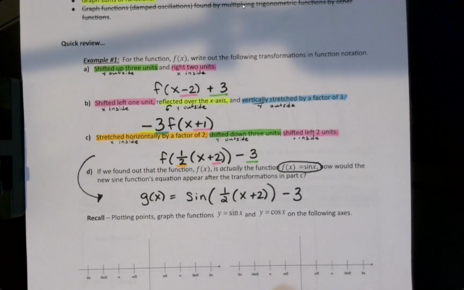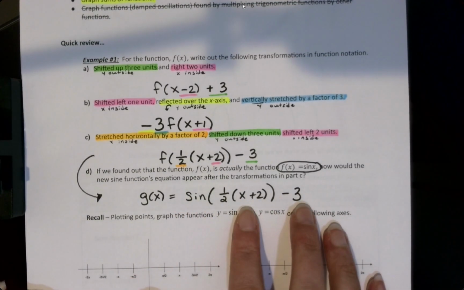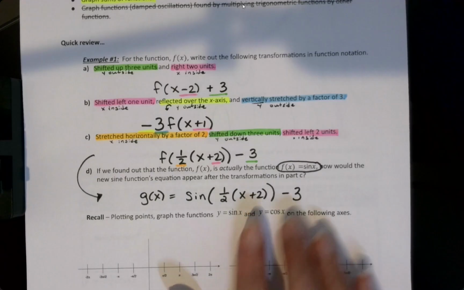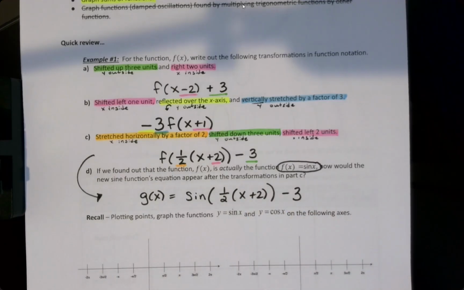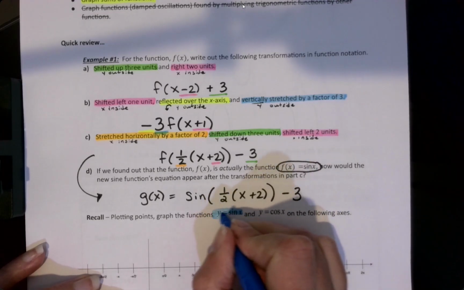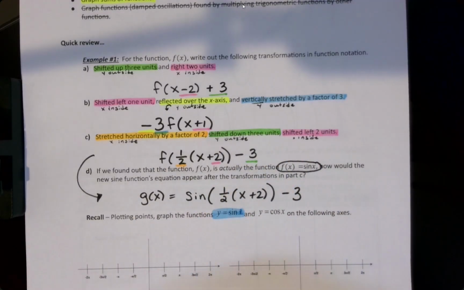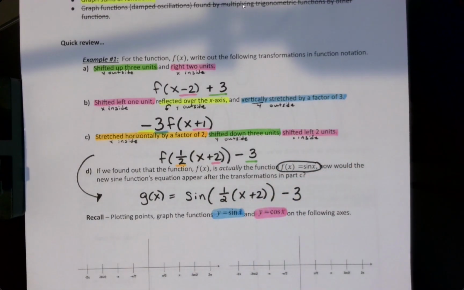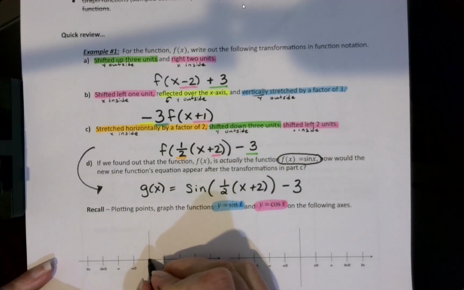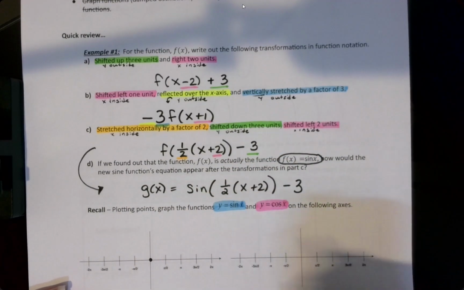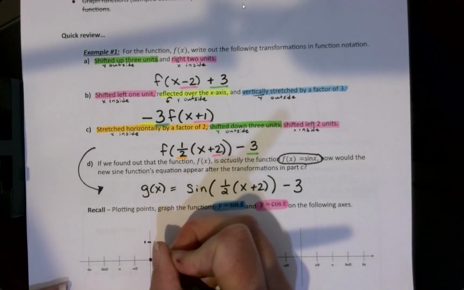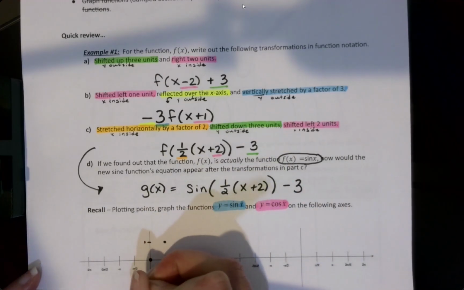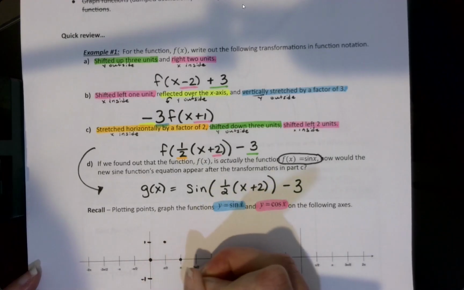In order to make a sketch of this by hand, I did use decimals to confirm that I've done the transformations correctly, but if I were to want to graph this and draw it properly by hand, I'm going to need to recall what the graphs of y equals sine of x and y equals cosine of x look like. So let's take a look at the base functions, the parent functions for y equals sine and y equals cosine. The sine of x graph starts at 0, 0. And then by pi halves, it's reached a height of 1. Then by pi, it's gone back to 0. And by 3 pi halves, it's reached a height of -1.